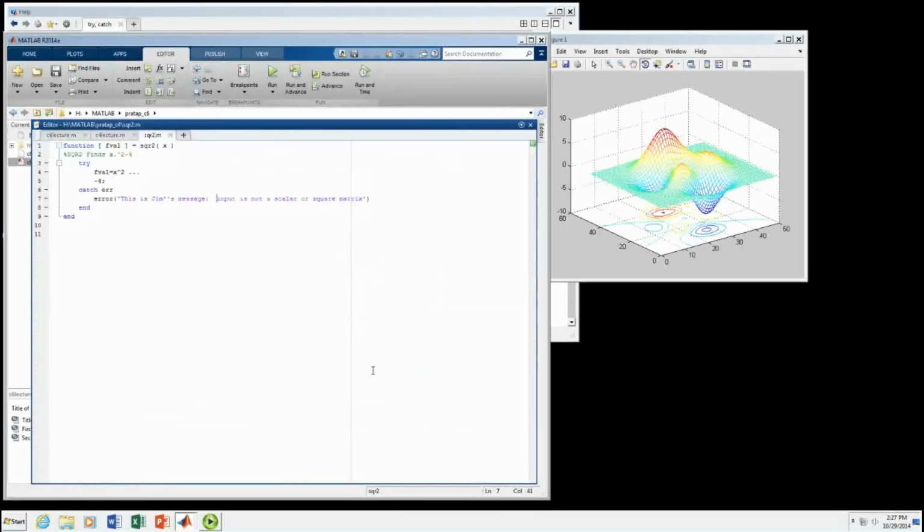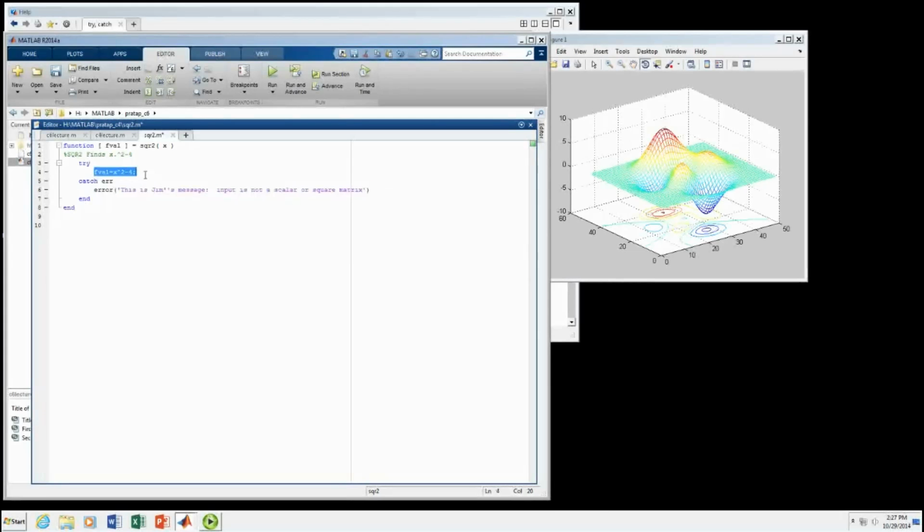Okay. I modified a function that we did before. Basically I'm taking x squared minus 4. And the ellipses, you'll recall, just say continue on the next line, so I don't have to continue on the next line. I can do this. You see another error message. This is how you can create your own error messages.